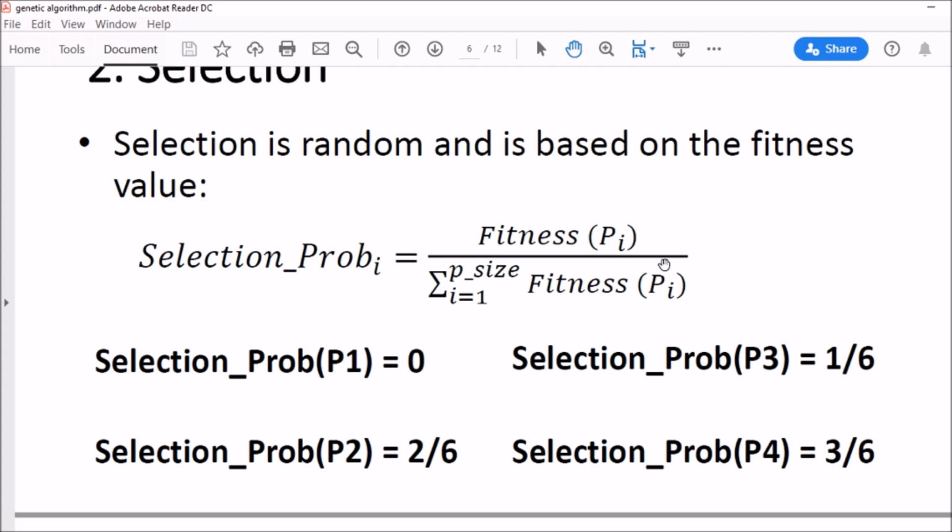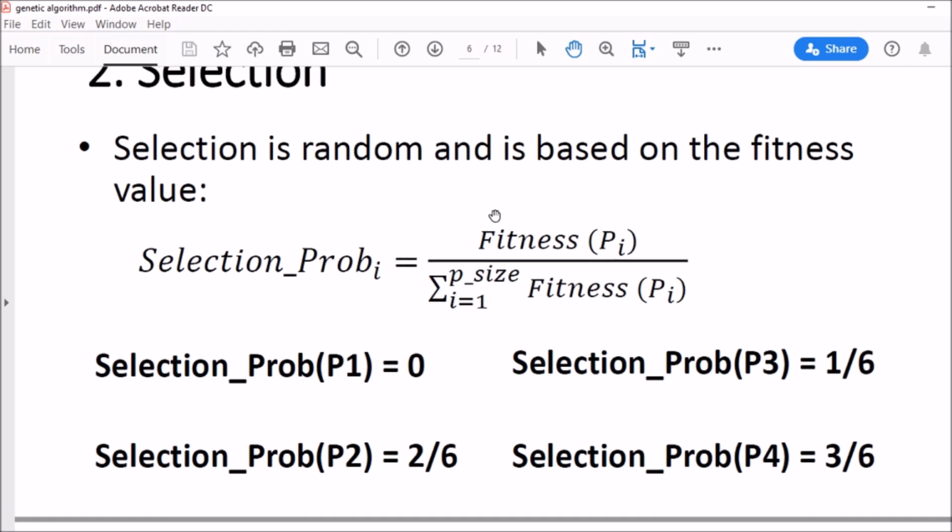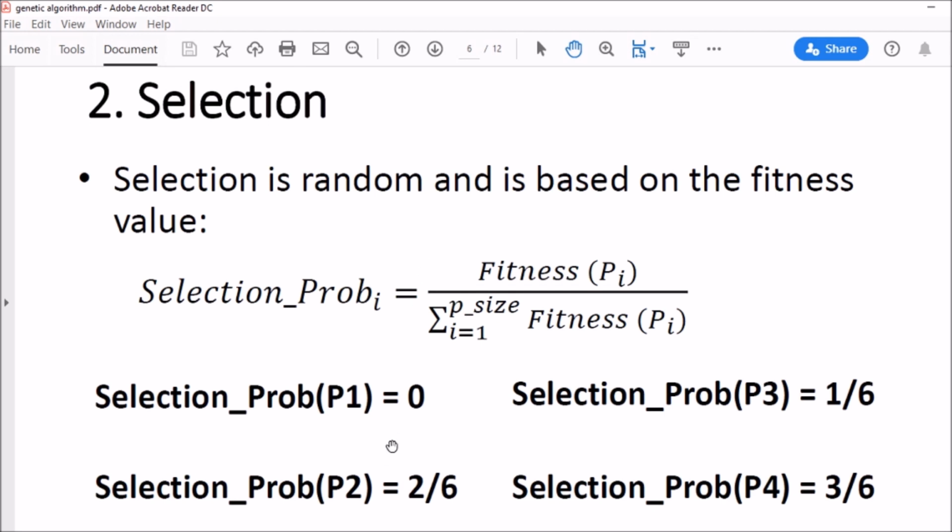In this step we compute the probabilities, and based on these probabilities we select individuals for the next step, which is recombination. I'm sure you know how we select individuals based on these probabilities.